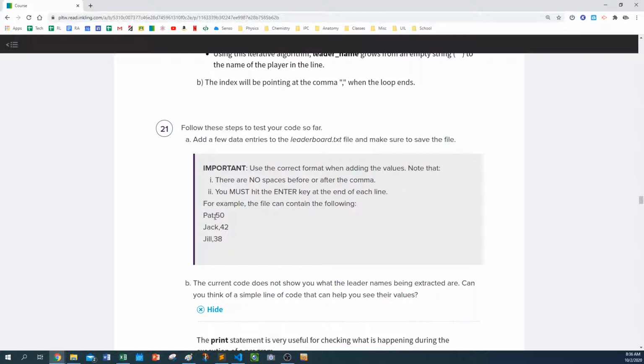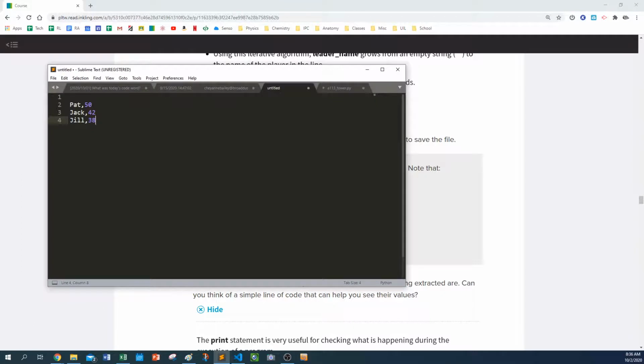So at the end of every line, there's an invisible character. Every text file is just an array of characters. How does it know that there's a new line? How does it know that I should print this on a different line? There are also invisible characters. So right here is an invisible character.